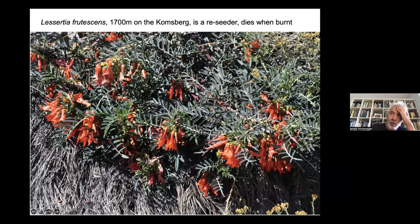And actually, Southern Europe has a much higher percentage of reseeders than many other Mediterranean climates, which is a bit of a problem. And the Cistaceae are all reseeders. So virtually none of them can really be severely pruned because that's just not part of their ecological strategy. They don't know how to respond. They don't maintain buds in the old tissues because they're just waiting to burn and die.